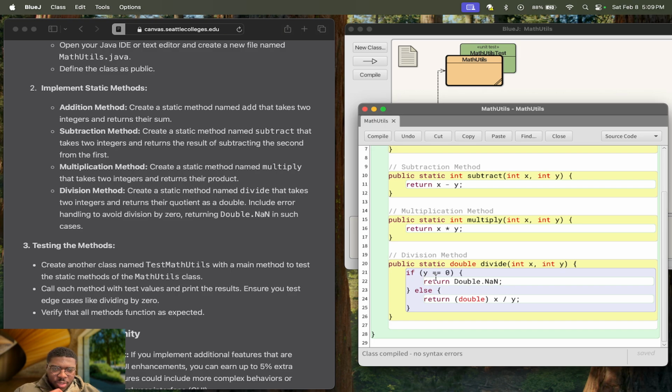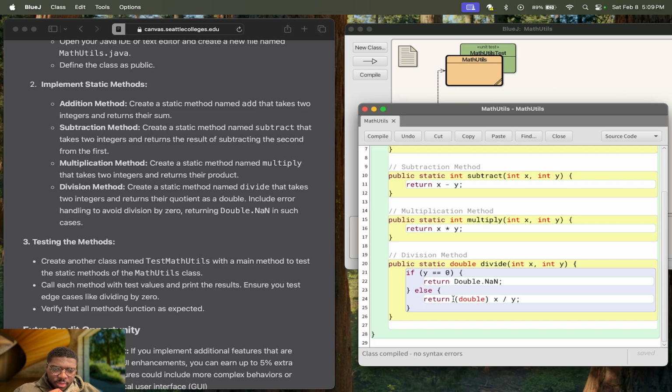If integer y is 0, meaning x would get divided by 0, it will return not a number, or else return the integer x divided by y, right?